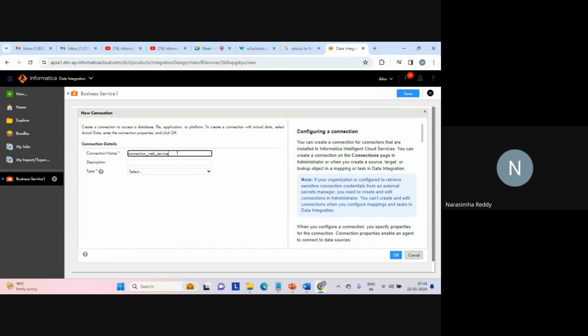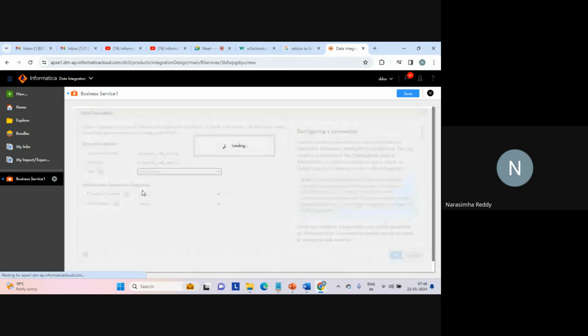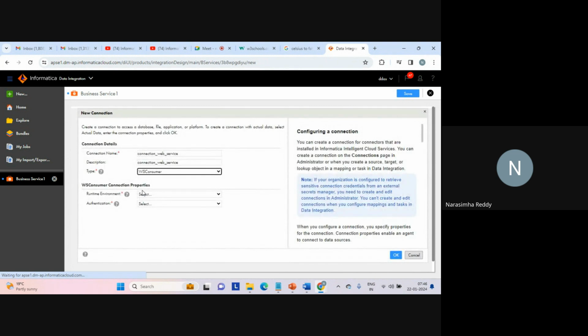That's what we can see as part of this name. Wherever we supply a name, every word has a meaning, remember, guys. That's what we are trying to make meaningful. Now let us select. As Balaji was saying, we can use even REST also, but let us focus on the WS consumer.